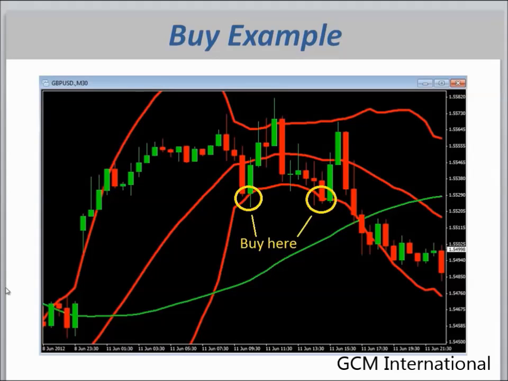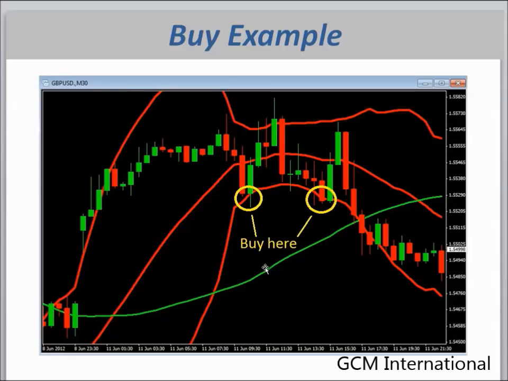So what does that mean? Now when do we get out of it? If you bought over here and then the pound dollar drops below the green line, then that means it's time to get out. So we want to see it close an entire bar below that green line. If one of these candles closes below the green line, then it means it's time to get out of the position. Okay, so we want to be buying when it's oversold, and we want to be getting out when it goes back up to these overbought levels.